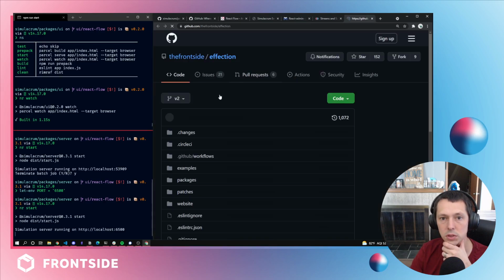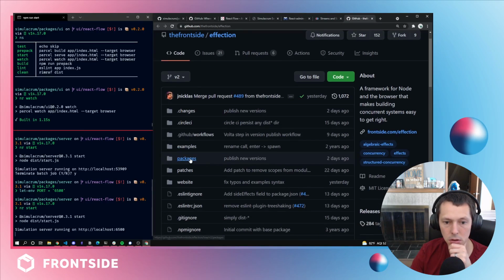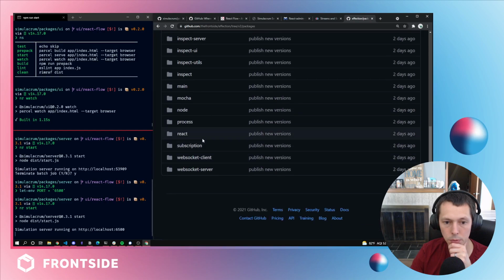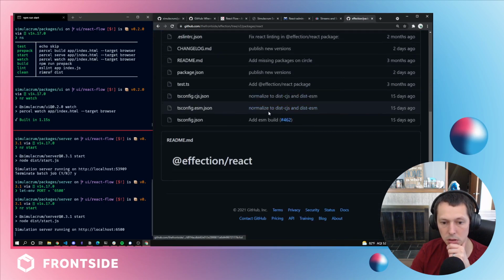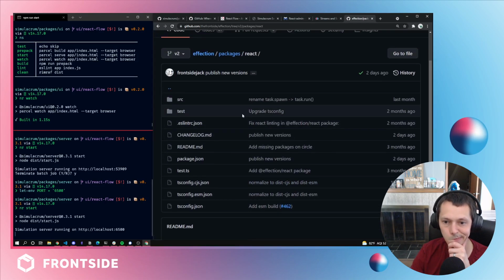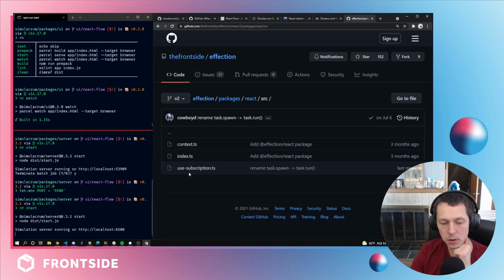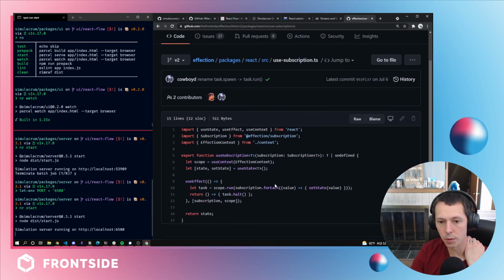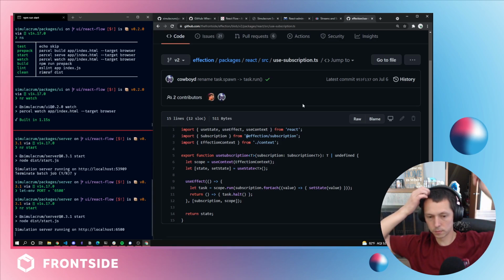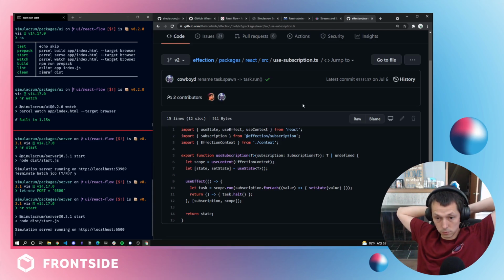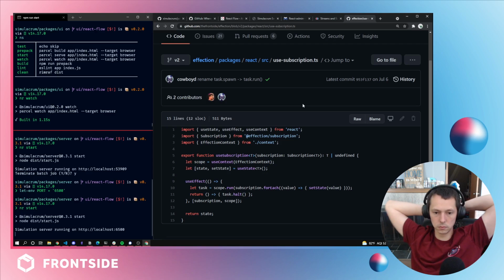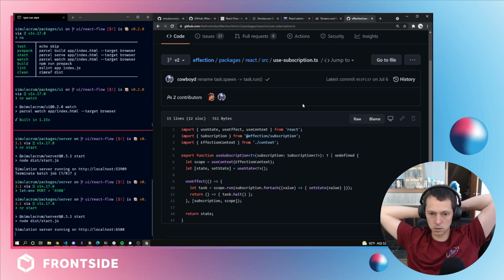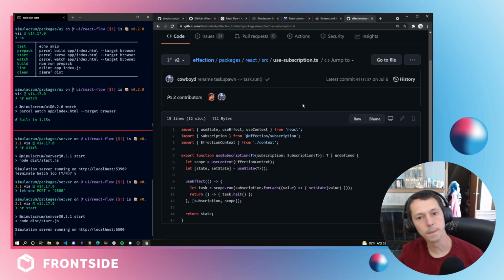Well, let's just double check that we don't have anything in the React package. Oh, that's not particularly helpful. useSubscription. And this is basically what we want. And that's pulling up subscription. Return state. Yeah.